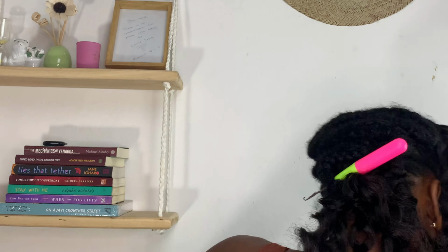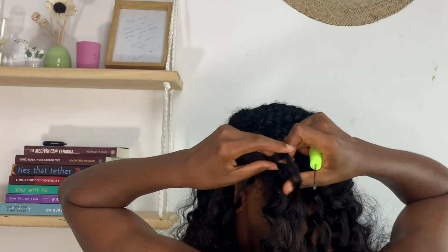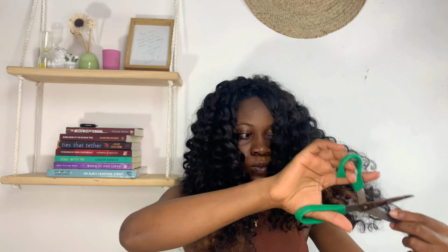The installation process is really fast. It takes about 30 minutes. So once you're done with that, all we need to do is trim the ends of the hair, trim off the excess frizz, and that's it. This hairstyle costs me 1,300 naira only, and I love it so much.